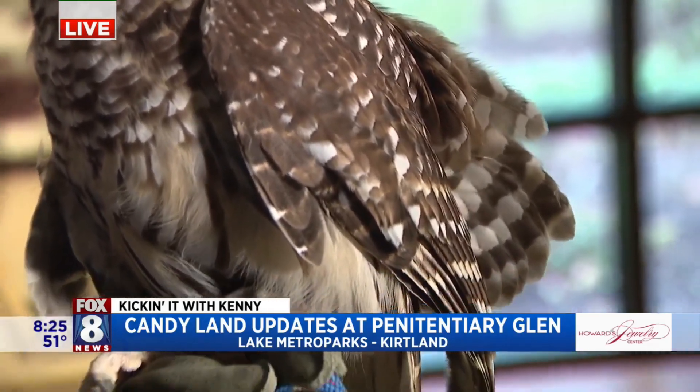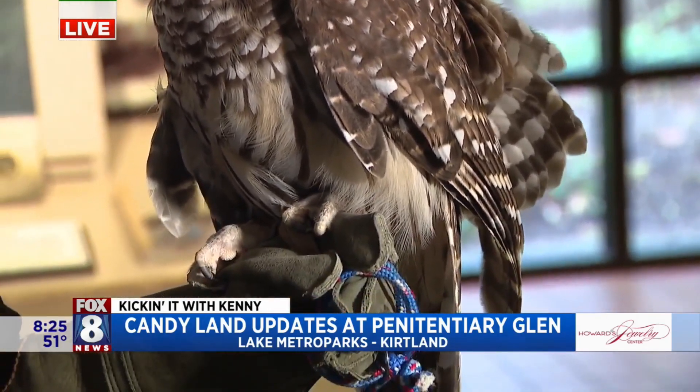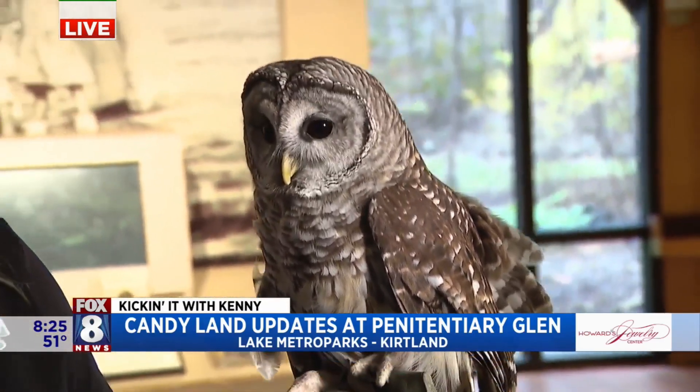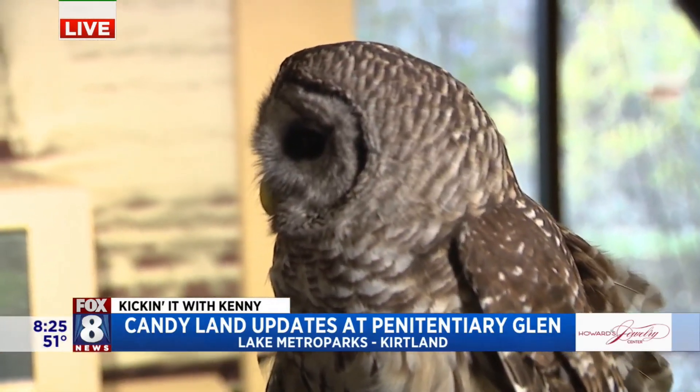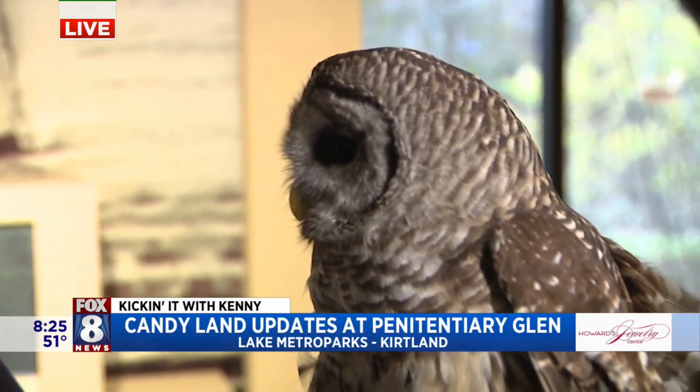I'm assuming they fly quiet so as not to alert their prey they're about to get pounced upon. Yes, and they have excellent hearing as you can see. The barred owl has big brown eyes and facial discs, and that helps triangulate the sound of their prey way out there. Their ears are actually offset on the side of their head — you can't really see them, they're behind all those feathers. Not like the tufted owls where you think those are their ears. So not only are they stealthy, they have radar — triangulated radar, just like a stealth plane.